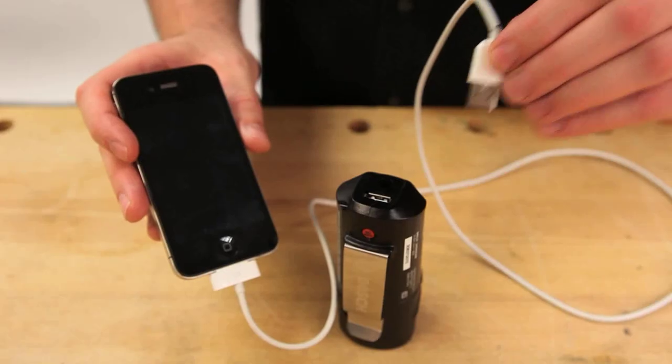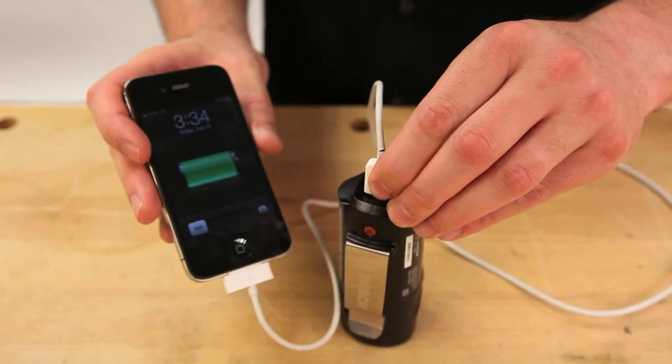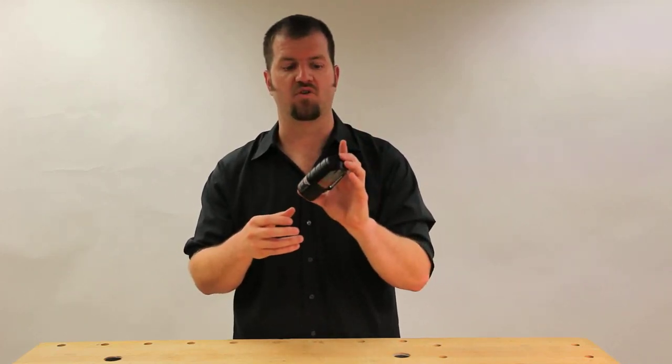All you do is plug in anything that takes a USB port right into the top here and you have a battery backup for it. So if you have a cell phone that has a 5-volt max or 1-amp output, it will be compatible with it. Any device within those parameters will work with the BHB120.